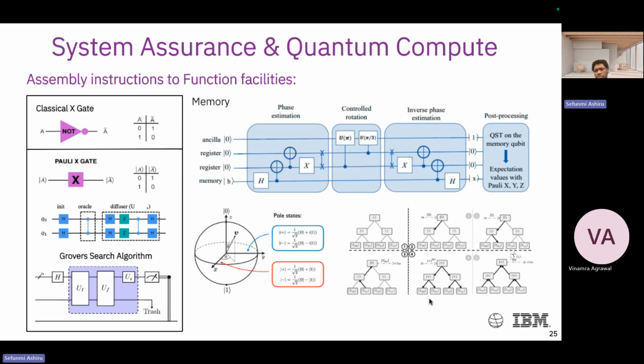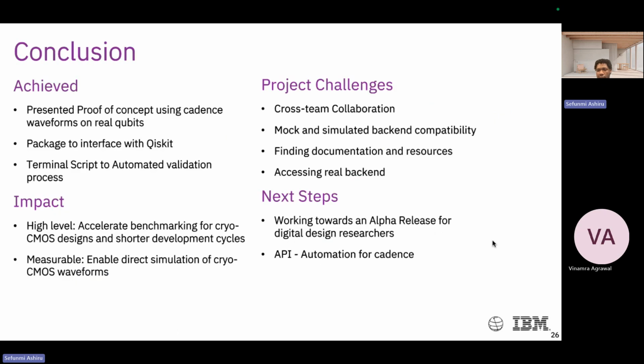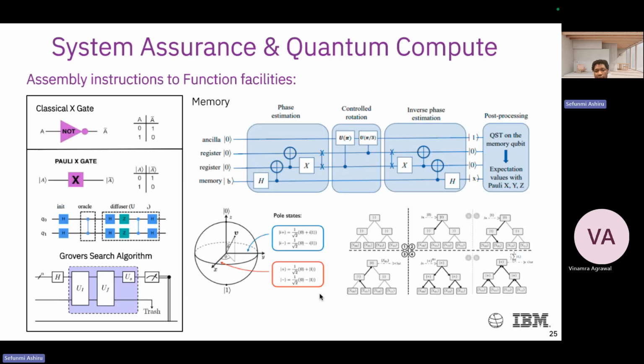Then here on the side, we have a short, high-level description of what quantum RAM could look like, where you have this function, and it has stages to it. First the control gate, then another control gate, and then the result from doing that. So we'll give it an input of 0 at that control gate. Well, we know that 0 won't activate any flips on a control gate, so it just stops there. Then we give it an input of 1. It will activate that control gate, flip it, and then store our result over there. And then later on, we can just grab that result because it's been stored.